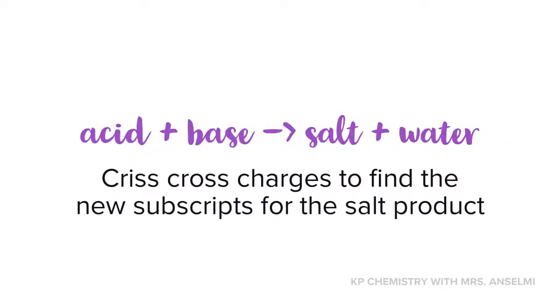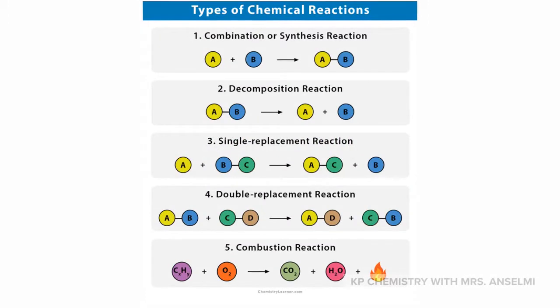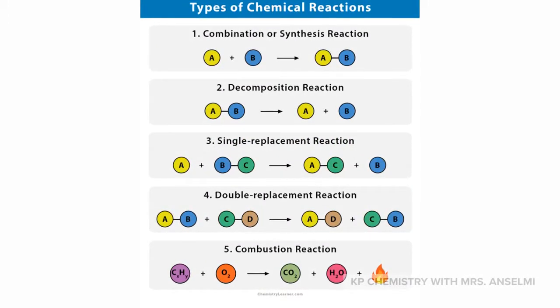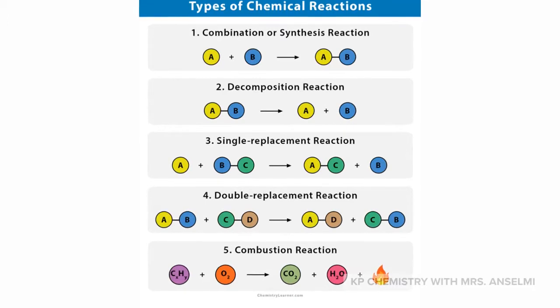If you notice that you have an acid and a base as reactants, it can save you a little time because you know one of the products of your neutralization reaction will be water. The other one will be a salt made with the ions that are left over. But just like other double replacement reactions, be sure to use the crisscross method to write the new subscripts for your salt product. Now you know about all 5 reaction types and 2 specific types of double replacement reactions, precipitation and neutralization.